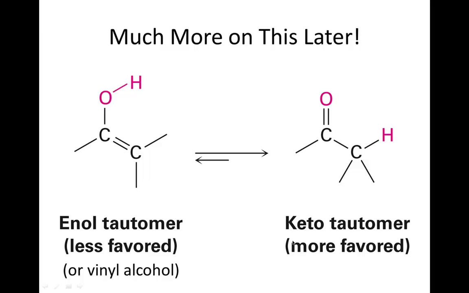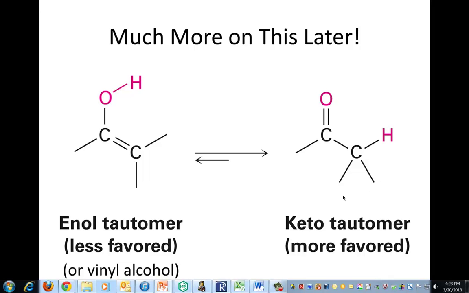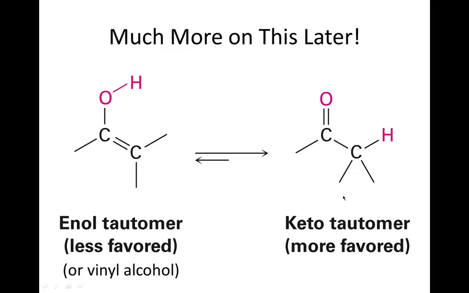Now that equilibrium thing that I've been talking about, here's one form, the vinyl alcohol, and here's the other form, the keto form, or the ketone. And this form is more favored. Now, if you're sitting with a flask or a test tube with some ketone in it, there'll be a little bit of this in there. That's what this means. It's sitting here doing this, but mostly it's over on this side. So maybe 85% of it looks like this and 15% of it looks like this, but it's still going to behave like this. So you can't stop this from happening.